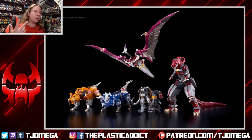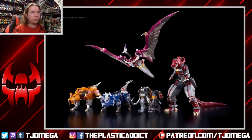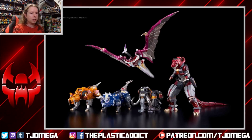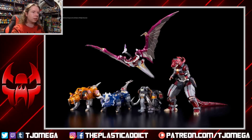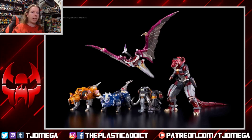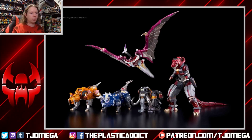This set, the two things we found out about the set. One, Flame Toys has no plans to issue this in Japan. This is an American piece. It's also apparently going to be $400. So this is in the Kurakara Kuri line, or at least it's based on that line, so it's not a kit. It's not one of the kits which would actually make this affordable. No, this is one of their pre-built, all decked out to the nines figures, and it's carrying a very premium price point. By comparison, you can get the ZAP Megazord and Dragonzord both for less than this set is.